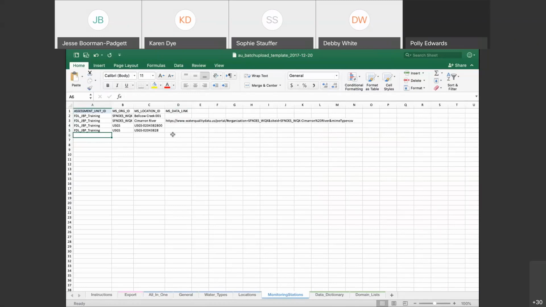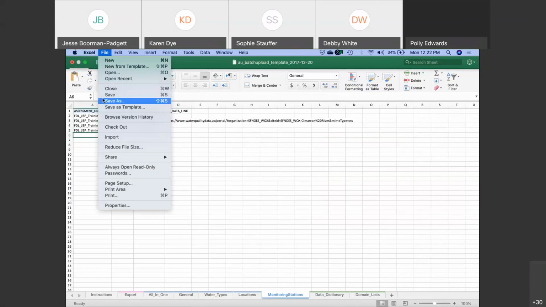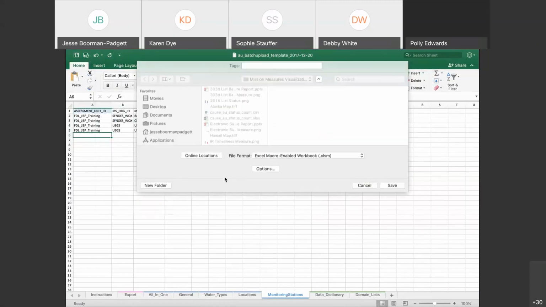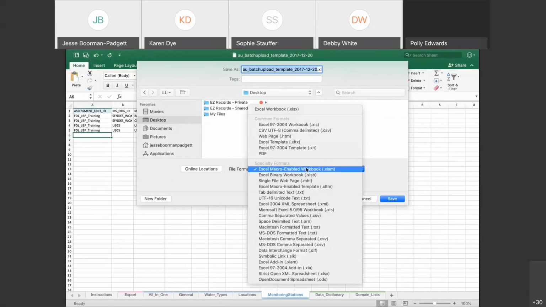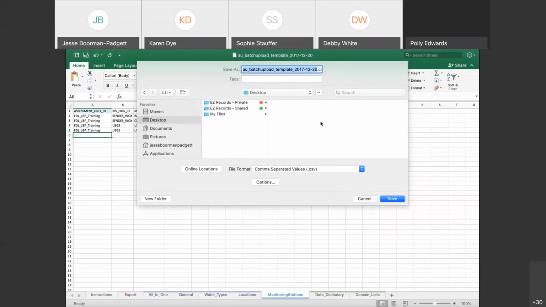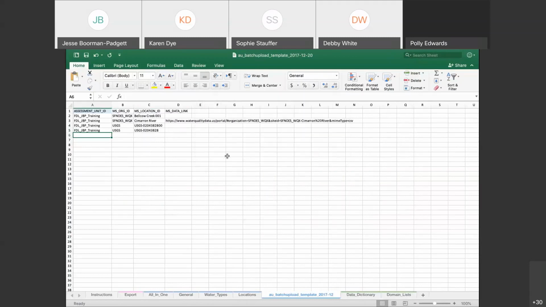Okay. And then I like to just export it as a CSV using Excel's native way of doing it. So I'm just going to export it as a CSV, comma delimited file. It doesn't matter what you name it, just click save. And then Excel will ask, just click yes and okay. Excel is telling you that it's a CSV. Yes, I know it's a CSV.